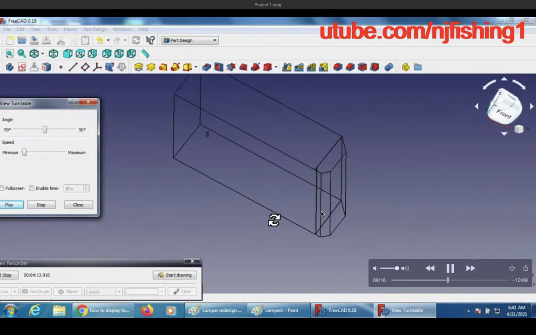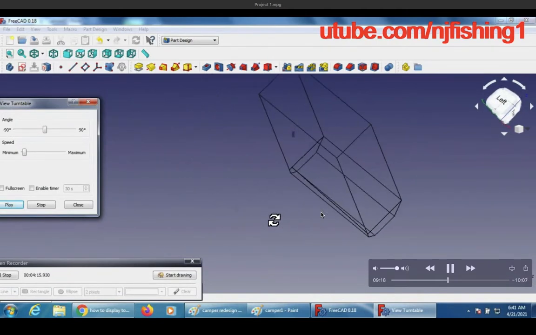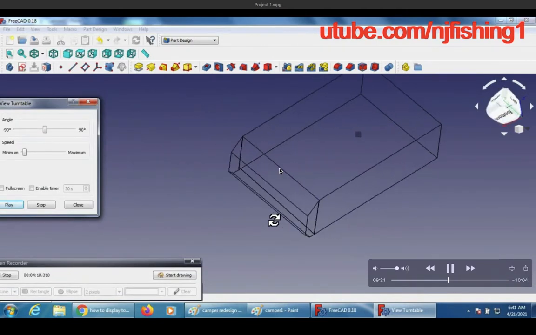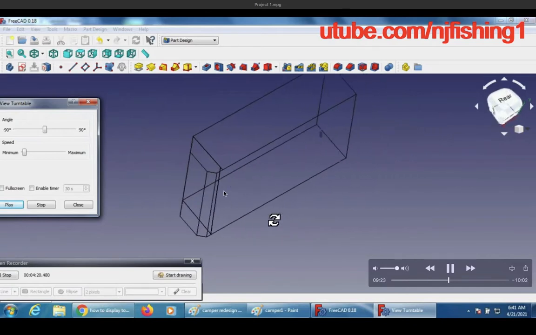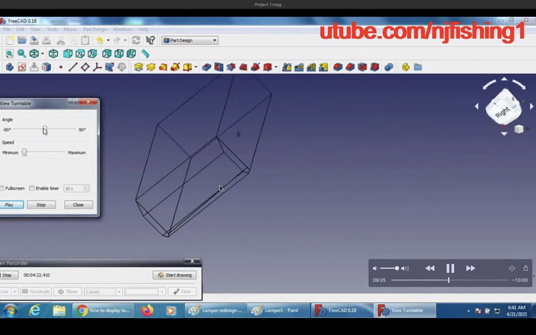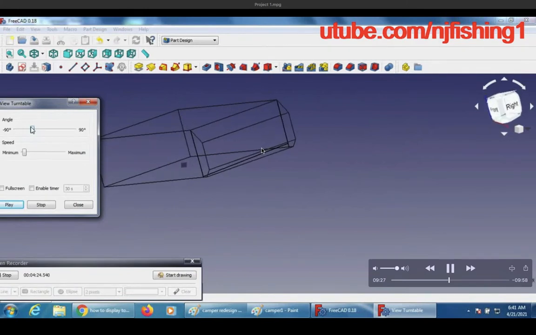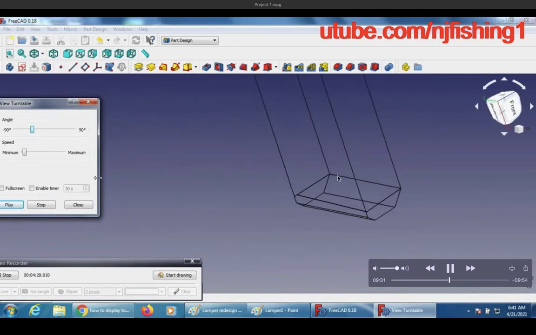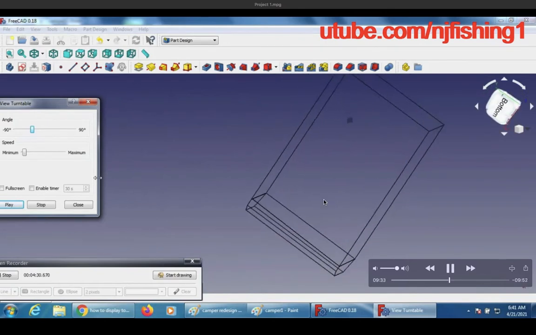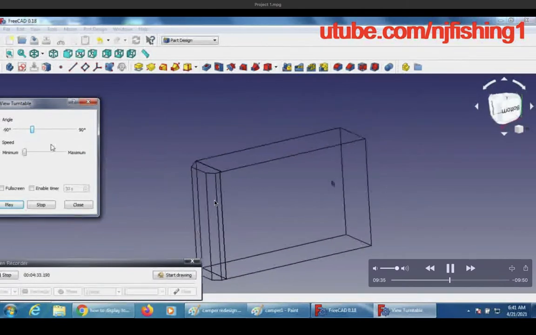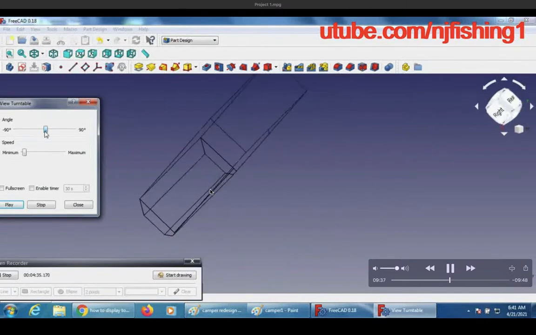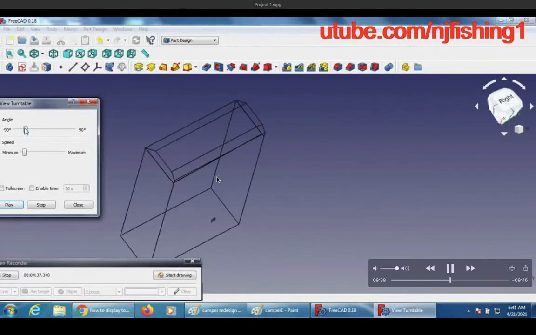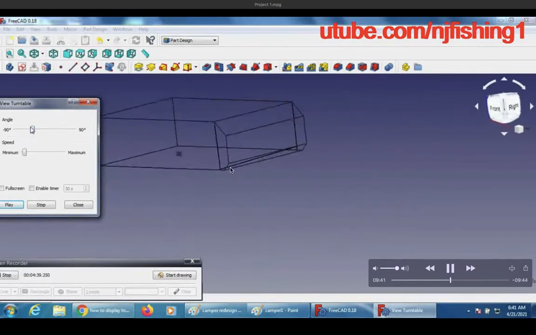The reason I changed it from the curved front face is because I'm not 100% certain that I can weld that front face in a curve. This slanted chamfer face is a lot easier to weld.